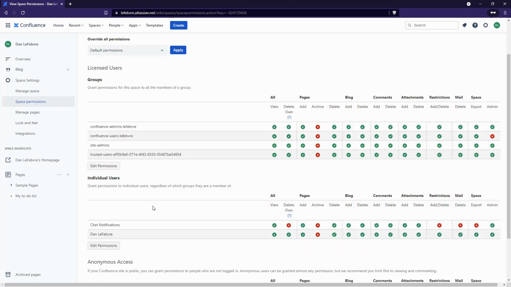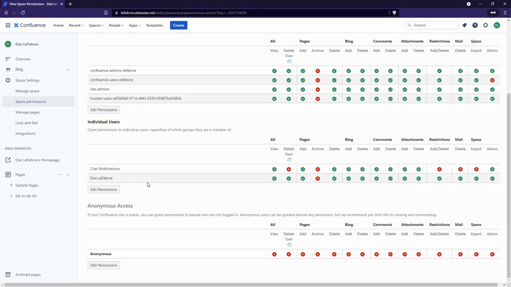Underneath groups, we have individual users. Sometimes it's easier to give access to individual users instead of entire groups, and this is where we can do that. Or, of course, we can enable anonymous access. Anonymous access means that anyone on the internet will be able to see the space without being logged in.